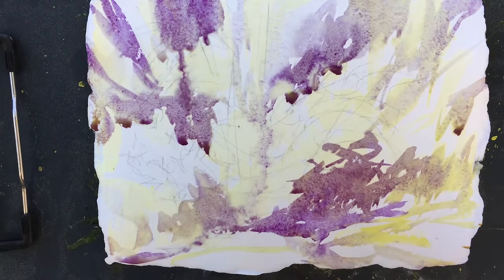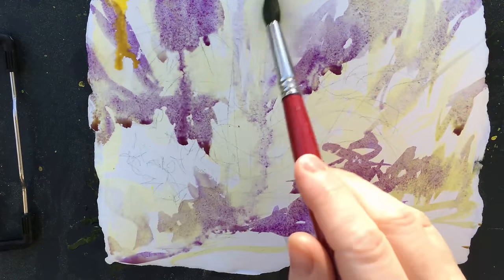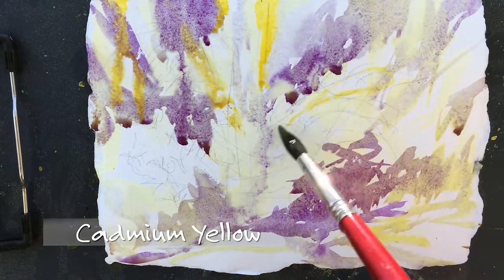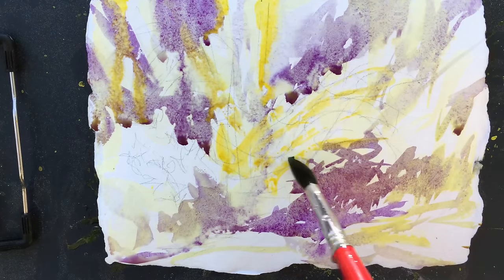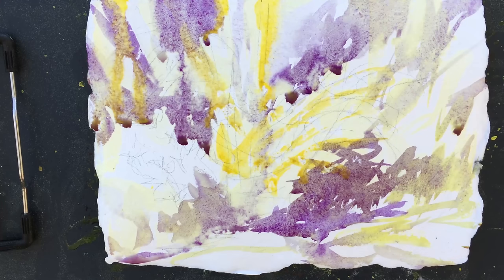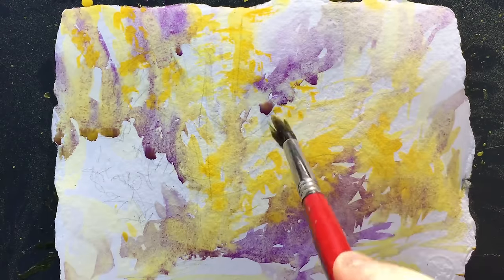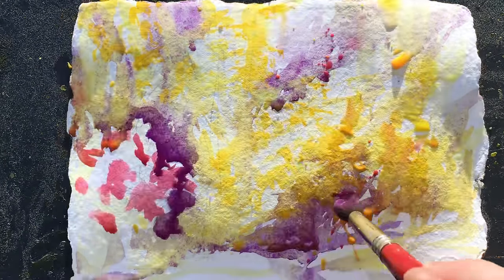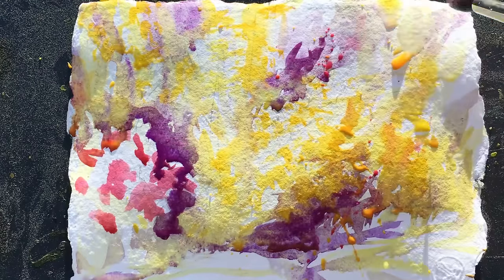I'm using a scroll brush because I'm going hit and miss — this is a sketch and I'm having some fun playing around. It's finally the right weather for sketching. I want a really rich golden yellow so I'm using cadmium yellow; the azo yellow is a little bit too green. And the azaleas are just starting to bloom too, so I hit it with some quin red.